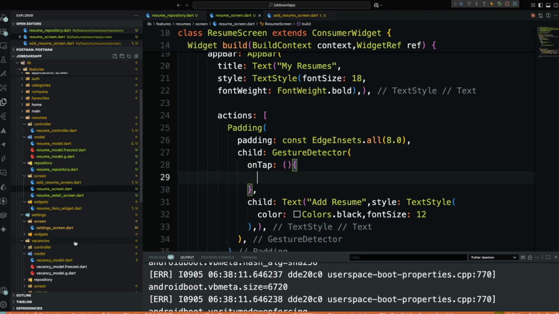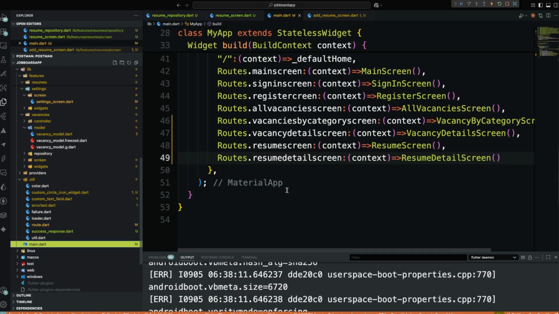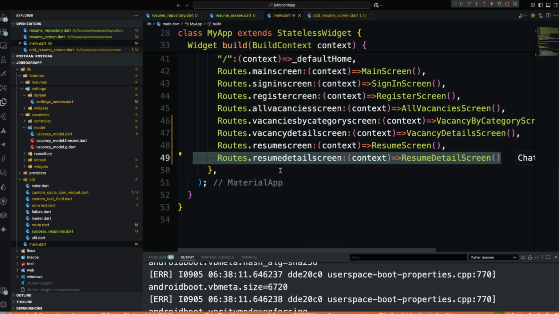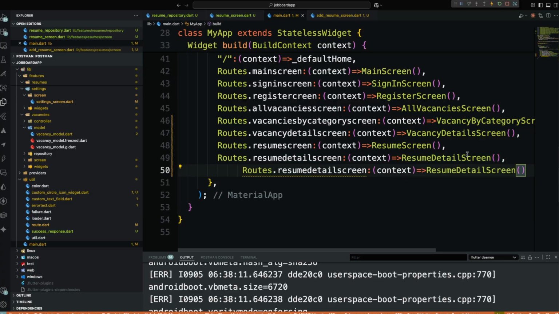so before we do that, let's go inside our main.dart file. Let's copy this right here again, and let's copy it below. So it's going to be from routes to add resume screen. And then let's make sure it's add resume screen.